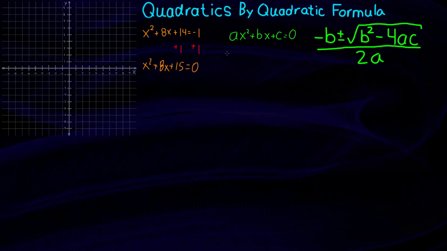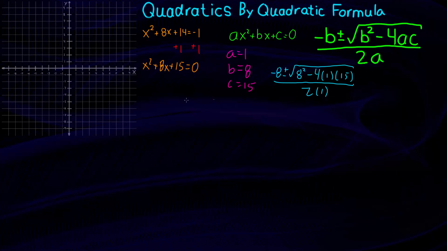We can begin to plug in these numbers. So first, let's find the value of a. A is 1 because it's just x squared, b is 8, and c is positive 15. We can begin filling out the quadratic formula here. It's going to be negative 8, this is for b, plus or minus the square root of b squared. Even though we know that's 64, we'll do this step by step, minus 4 times a, which is 1, times c, 15. And that is the discriminant. Now we're going for the 2a, and I'll put the 1 there.